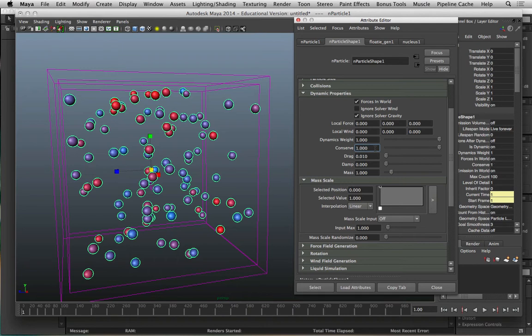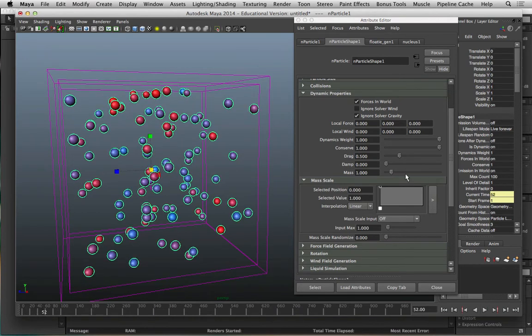So what I recommend when you're working with almost anything in Maya, but particularly when you're doing dynamic tests like this, just change one setting at a time. Test it and see what effect that makes. If you change 3 things, then you can't tell what's making that happen. So we can turn up drag, for example. That is something that will potentially slow down the particles.